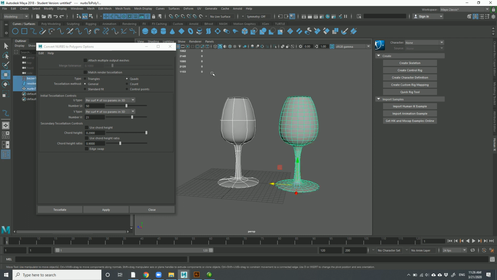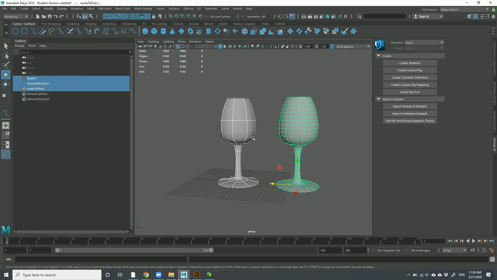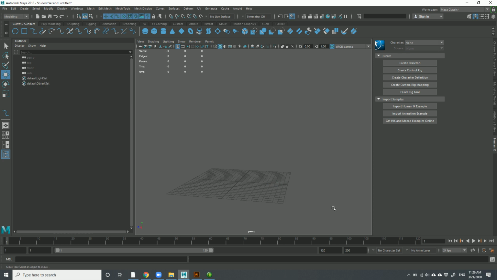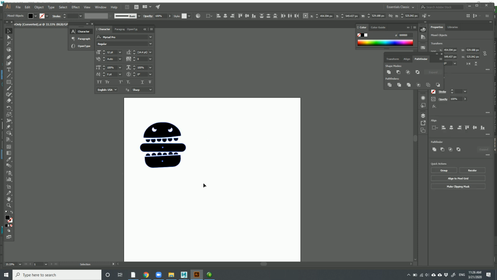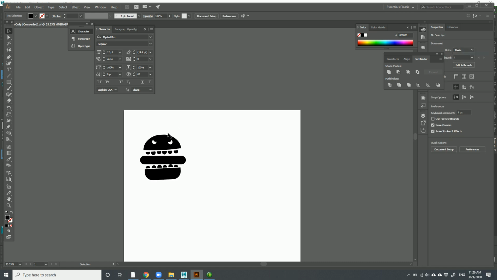So that's a way to create the surfaces. What I want to show you next is kind of the example that I want to show you. What if we have a little logo that I want to bring into 3D and make into an animation? Let's say I actually get a company logo or something, and I'm going to make a little animation for it. So I've got this little angry hamburger guy, and I sketched this up really quick in Illustrator.